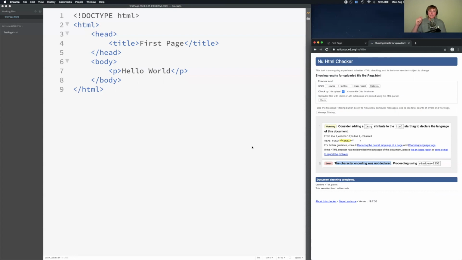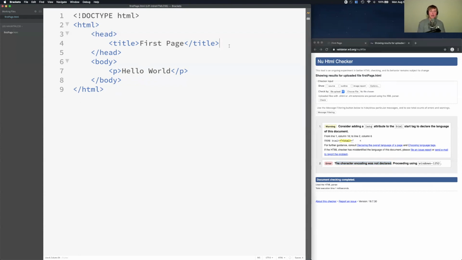So every challenge that you submit, make sure you run it through the validator. If there's any warnings or there's any errors, you're going to get points taken off on the challenge. And if it's a requirement, you'll get a 0 on the challenge for not passing the validator. So it's important, as you're writing code, check it in the validator. Right before you submit the challenge, make sure you check it in the validator.